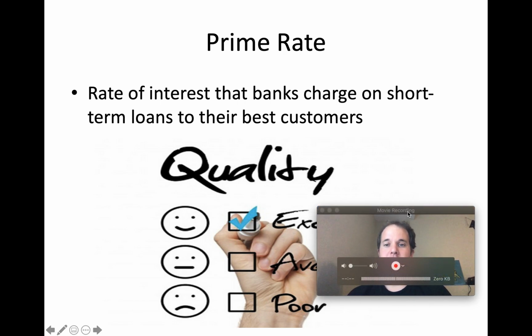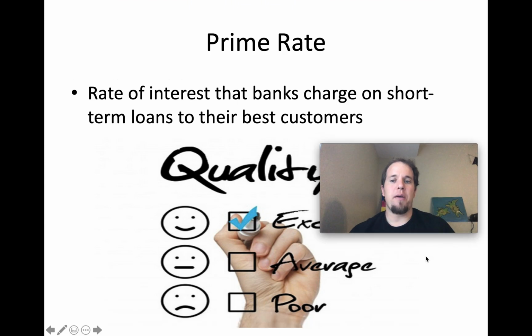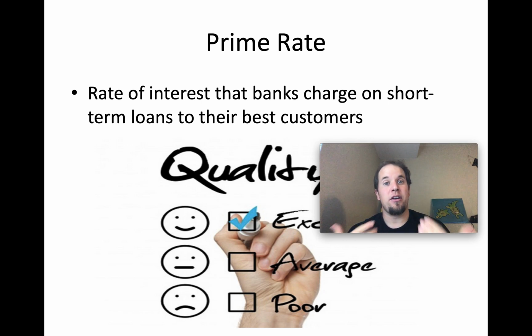Another way of doing it is known as the prime rate. Remember we looked in Section 2 when we talked about the discount rate and the Federal Reserve rates that banks will lend to each other, or the Federal Reserve will lend to a bank? Well, they are given a prime rate. And if they want to increase the amount of money supply into the economy, these prime rates can be lowered, which means that the money being lent back and forth by banks and by the Federal Reserve is cheaper to borrow.